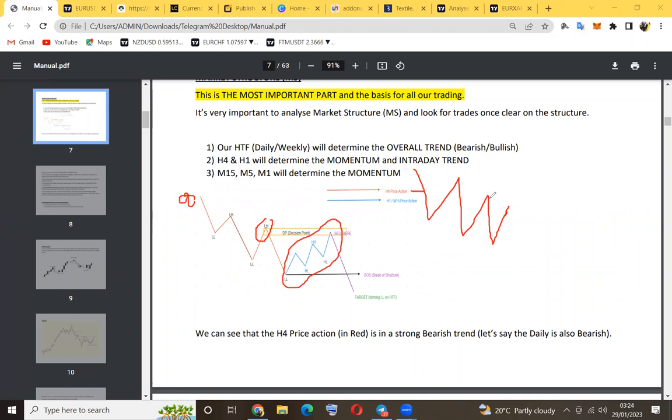Let's say on my 4 hours chart, I've seen an order block here like that. For me to know that it's the right time to sell on this order block, it may be difficult to use a 4 hours candle chart, even though I've seen that there is an order block there. So I will have to switch this wave that is going into the order block into a smaller time frame so that I can have a breakdown of the whole trend. Then I will monitor a change in trend on the smaller time frame.